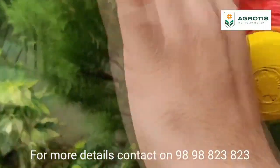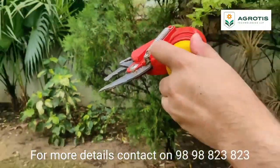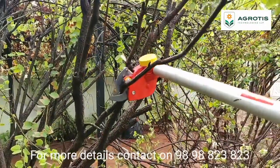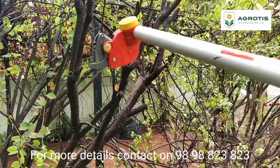This lopper has 2 cutting options: high-speed cutting for the quick cutting of thinner branches, and high-performance cutting for thicker branches requiring more force. The cutting blades have a non-stick coating which reduce strain when cutting and make the tool easier to clean.